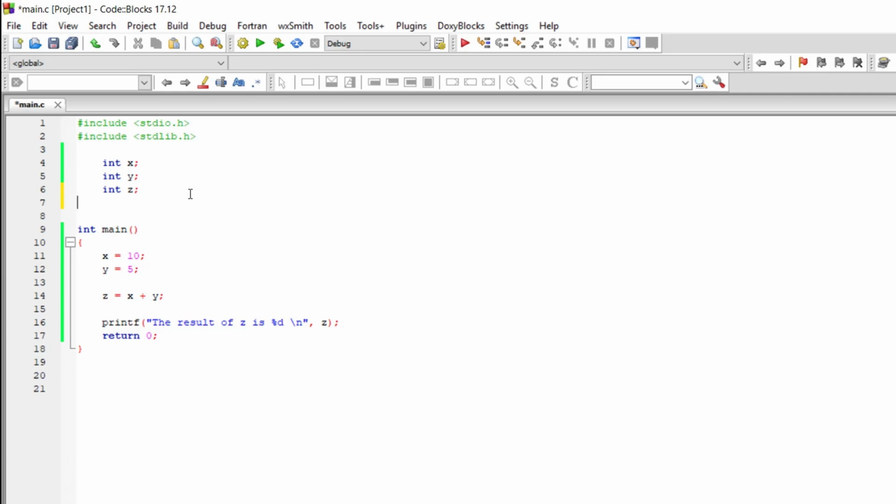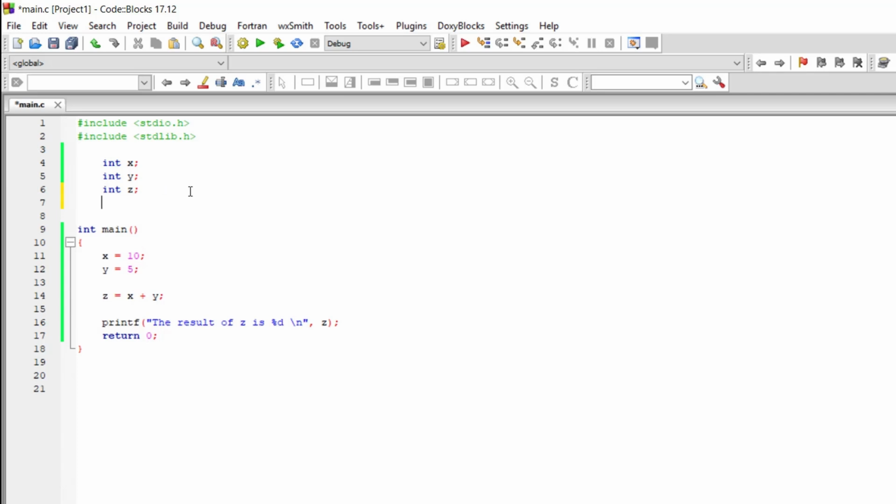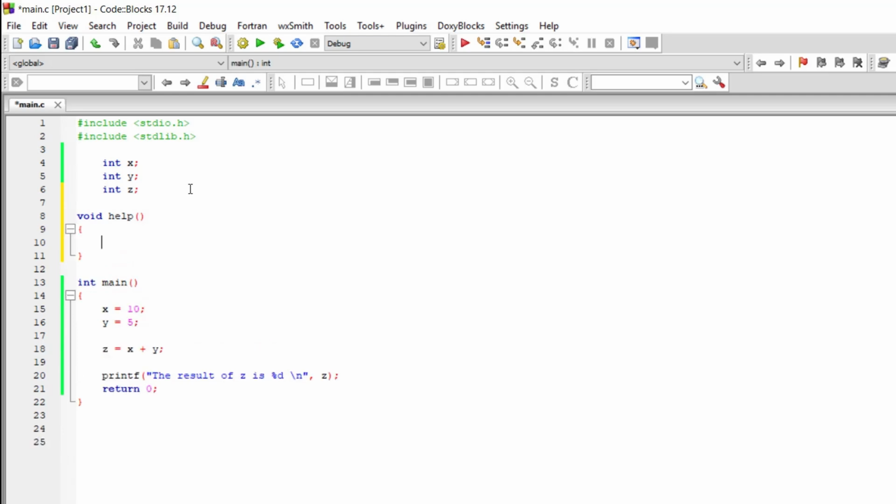Maybe I just want to create something like void. Let's create another function right here. I can call that, let's say, void help. Okay. So if I create another function called void help, I can go ahead and create so many functions out there.